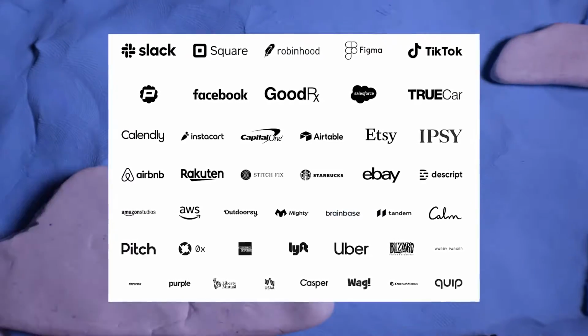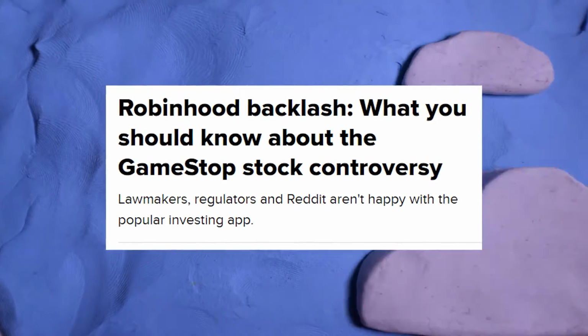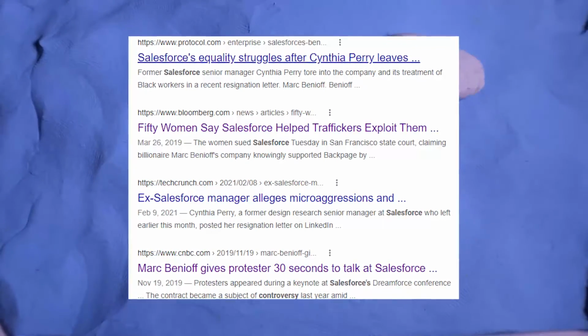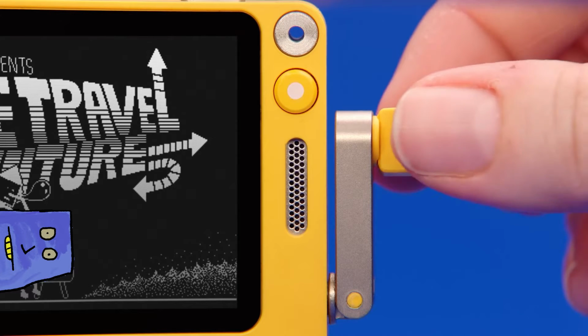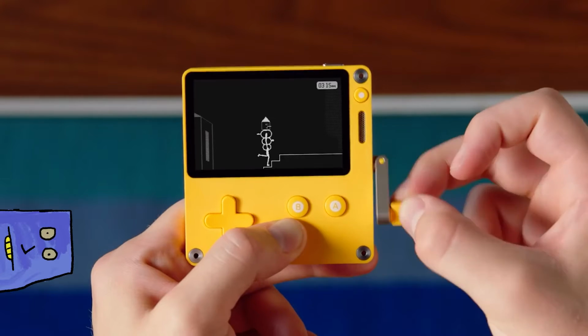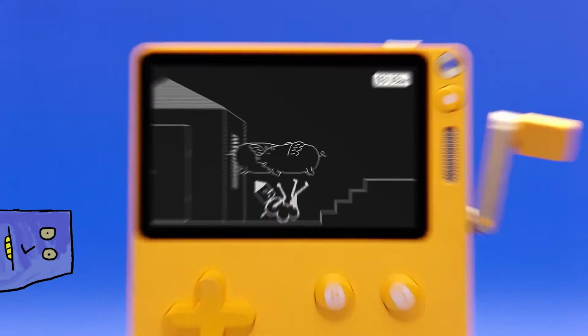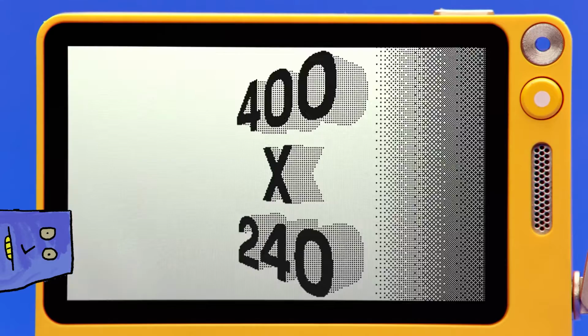Combing through their work, it seems like a lot of their clients are trendy one-word companies that are directly related to tech or otherwise related to the contemporary tech startup aesthetic, such as Descript, Rothy's, Ipsy, Slack, Outdoorsy, Wistia, Robinhood, Square, Etsy, Instacart, Facebook, Salesforce. Anyway, you get the idea. I wanted to bring up Sandwich because a lot of their work feels like it's assembling an accidental time capsule of a specific style of marketing that's probably going to end up feeling pretty dated 5 or 10 years from now. And that's not necessarily a critique of the work itself. This is just the territory that comes with being trendy.